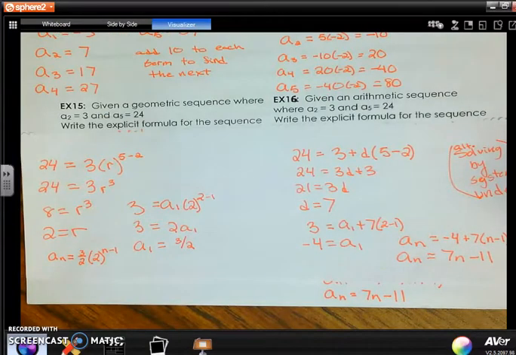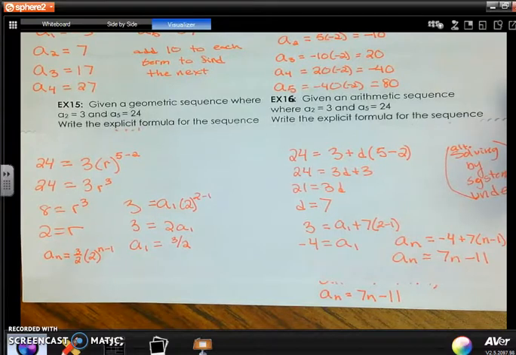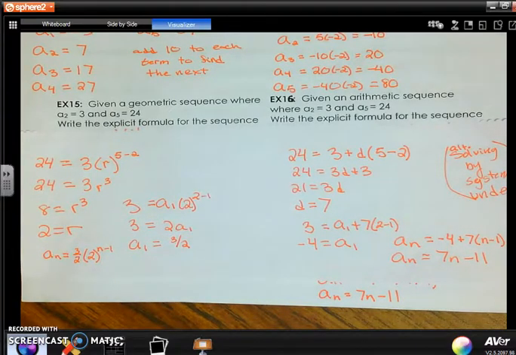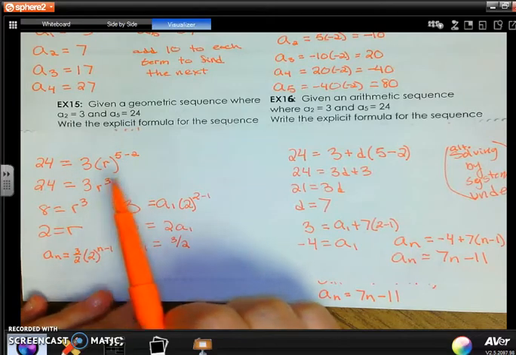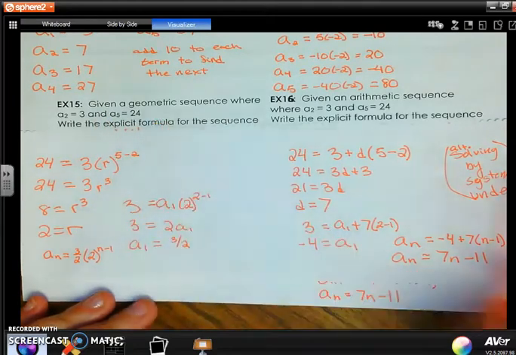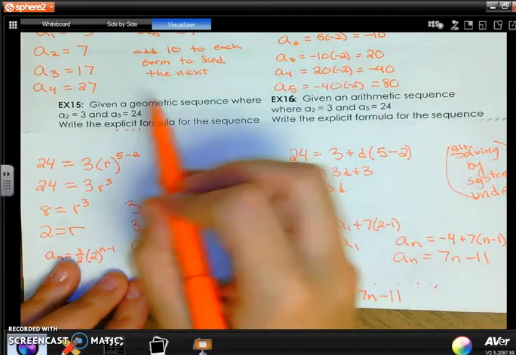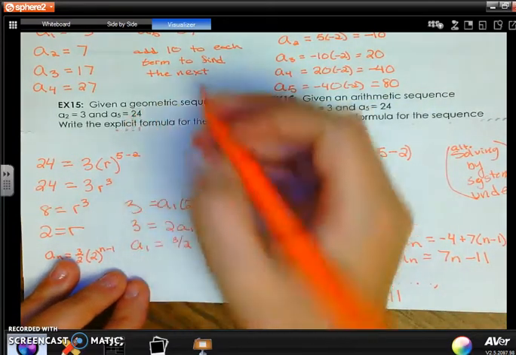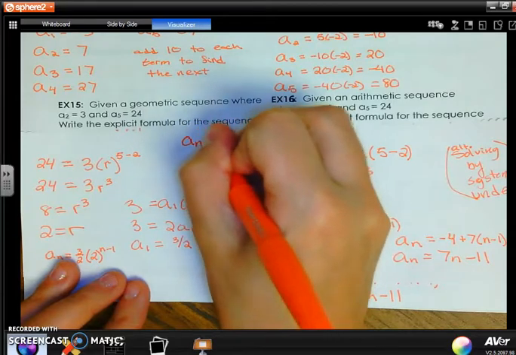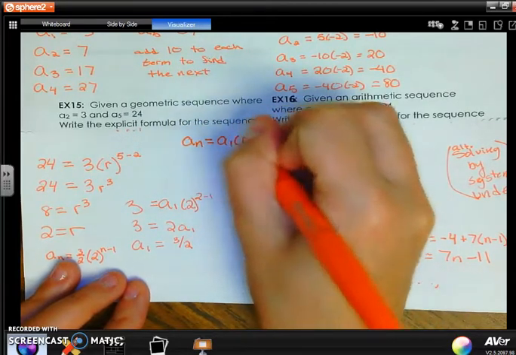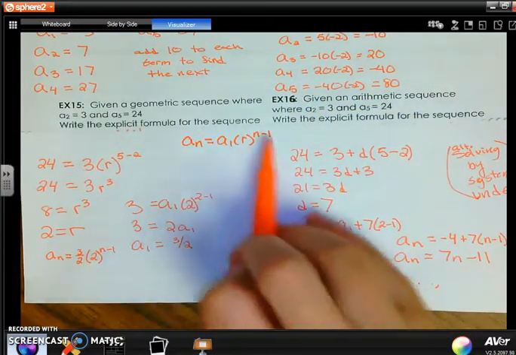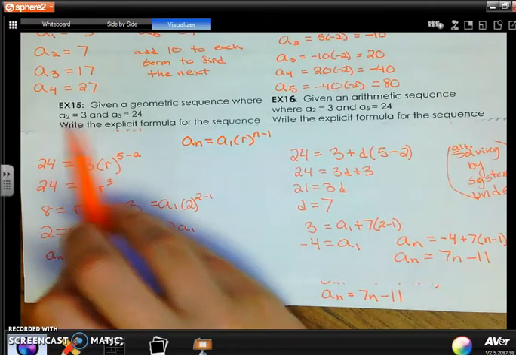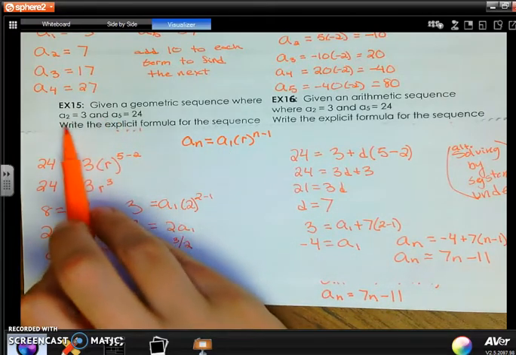Okay, the last two are definitely the ones that students struggle with. And there's a couple different ways to do it. So I think that the easiest way to do it is basically you are going to have an adjusted formula. So normally they will tell you if it's geometric or arithmetic. So the geometric, remember, this was the formula that we were using. It said a sub n equals a sub 1 multiplied by r to the n minus 1. So what I would need to do here is basically adjust this formula because now I'm not given the first term.